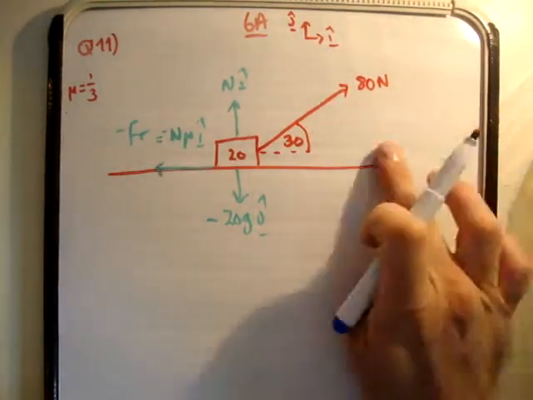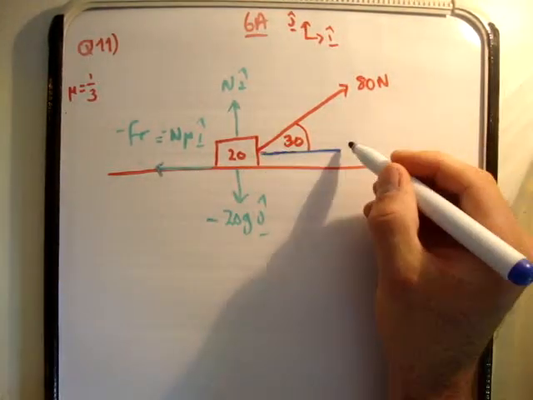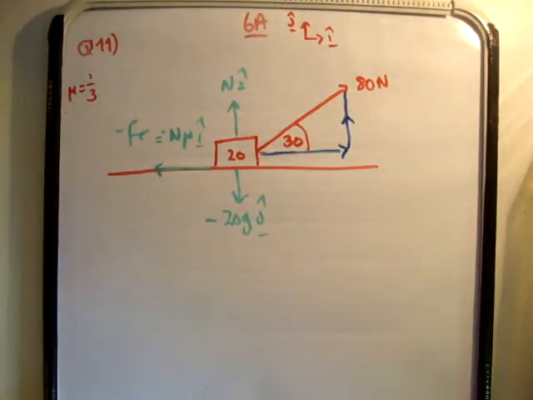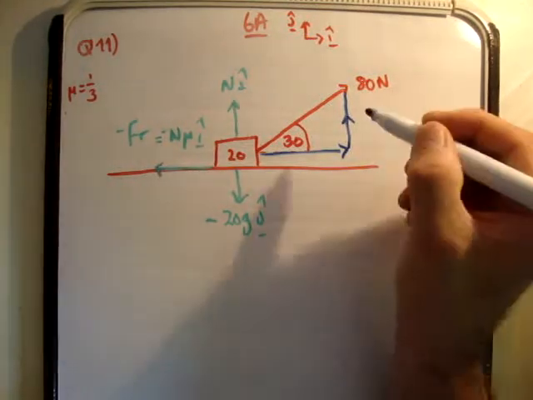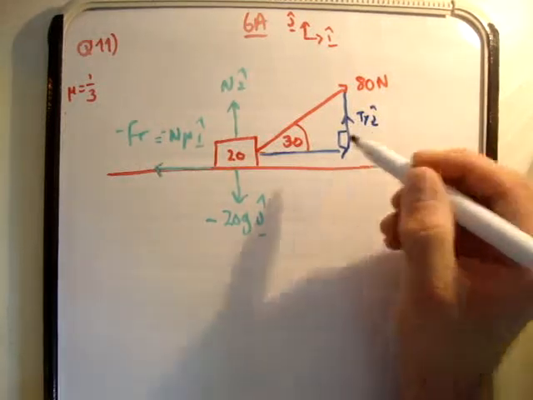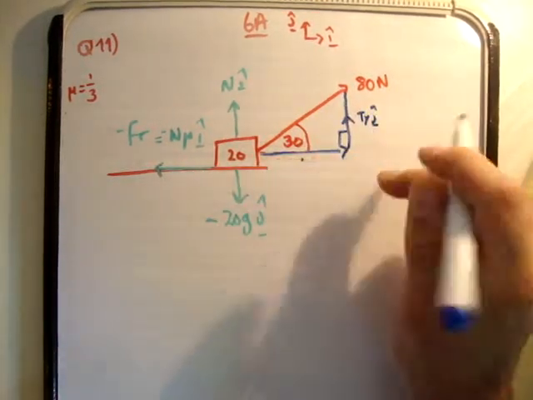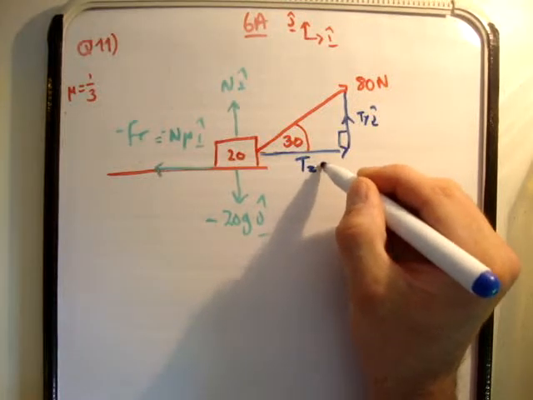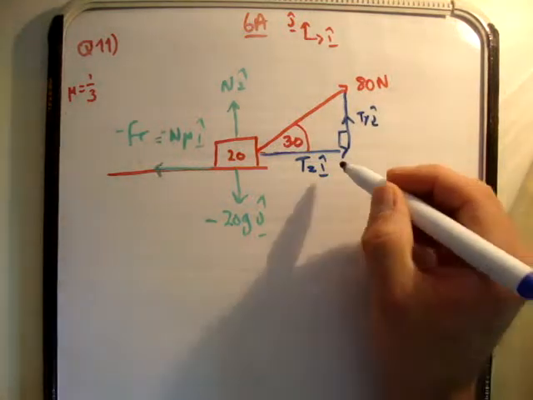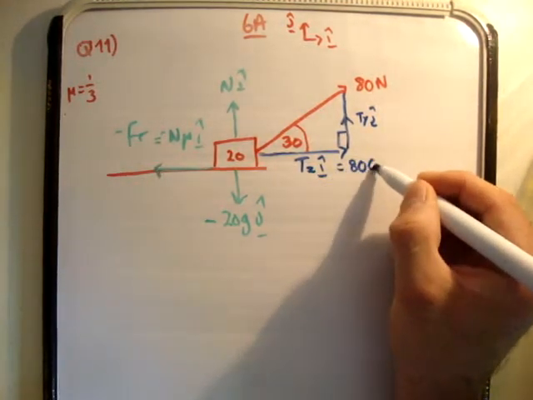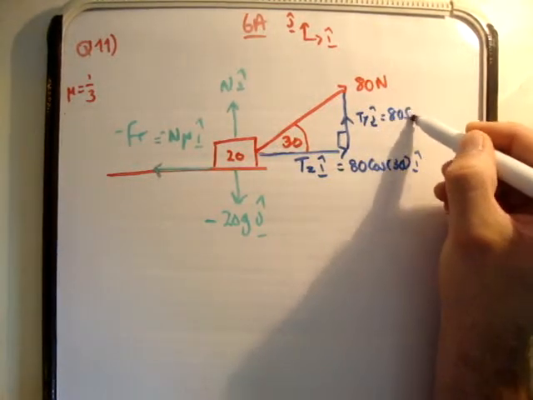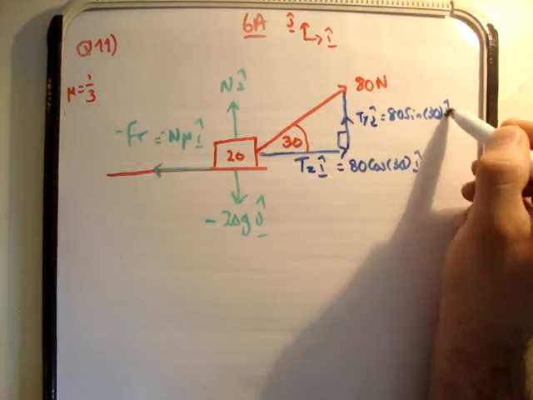So let's just resolve this quickly. So we have parallel to the i hat first, parallel to the j hat. So these are the two vectors, which when added together will create the vector 80 newtons. They're at right angles. This is T sub y j hat, and this is T sub x i hat. Both of them, of course, are positive because they are in the first quadrant. So this is going to be 80 times the cosine of 30 in the i hat direction, and this is going to be 80 sine of 30, the j.